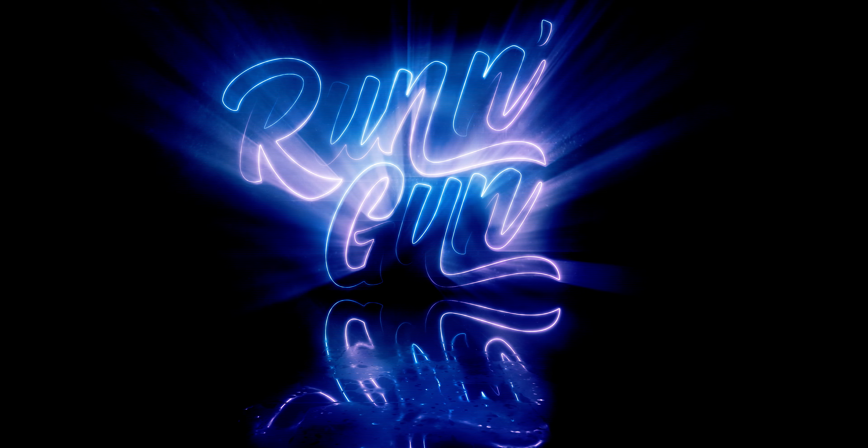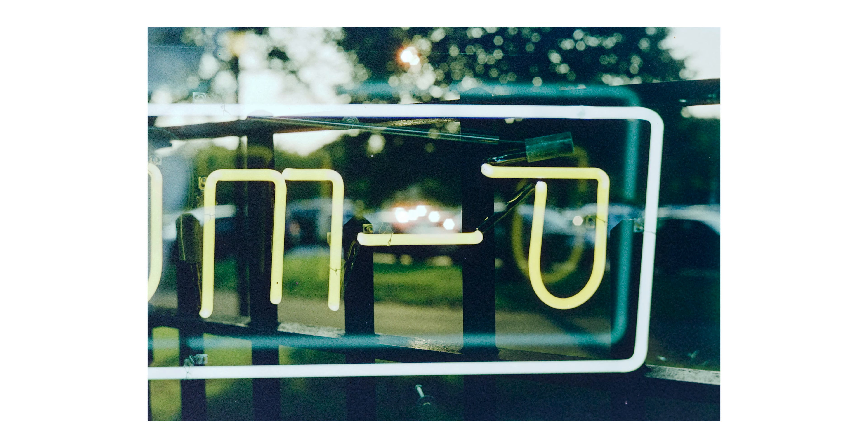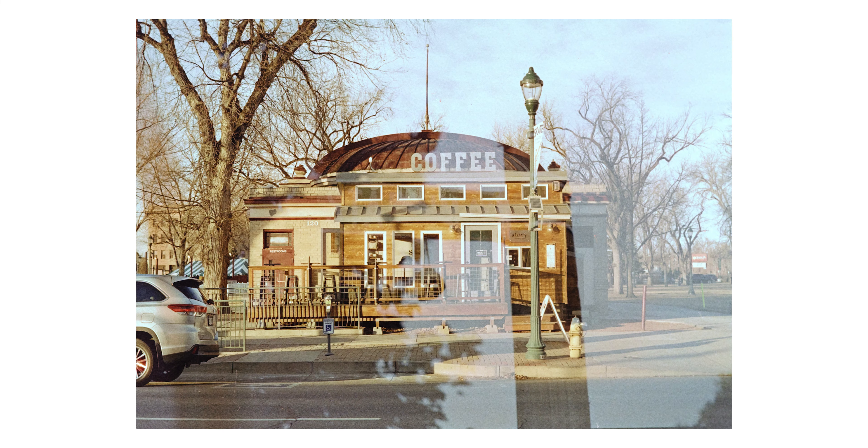This is actually the second time Lou and I have tried a film swap. The first one didn't work out so great — we were both experimenting, kind of new to this whole film swap idea. If you don't know, it's basically where I shoot a roll of film, expose it one time, drop it in the mailbox, it ends up over on the other side of the country with Lou. He sticks that roll of film in his camera and shoots a double exposure over all of my exposures, and then we just see what we come up with.